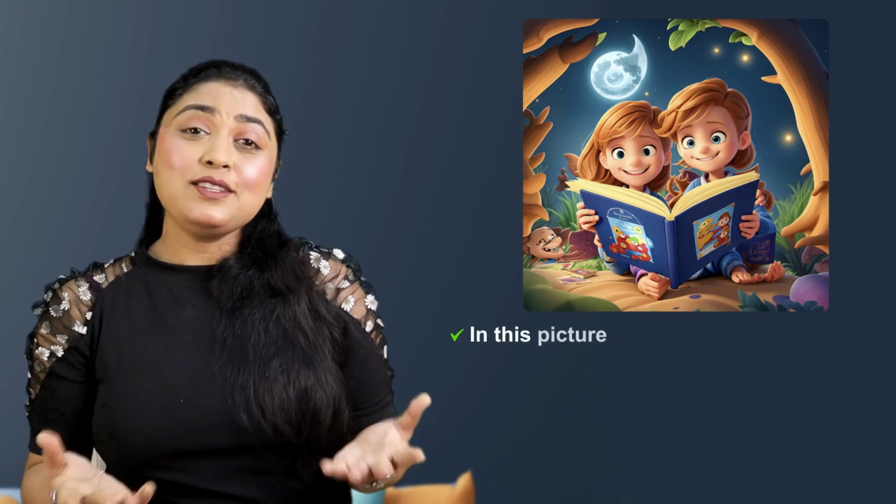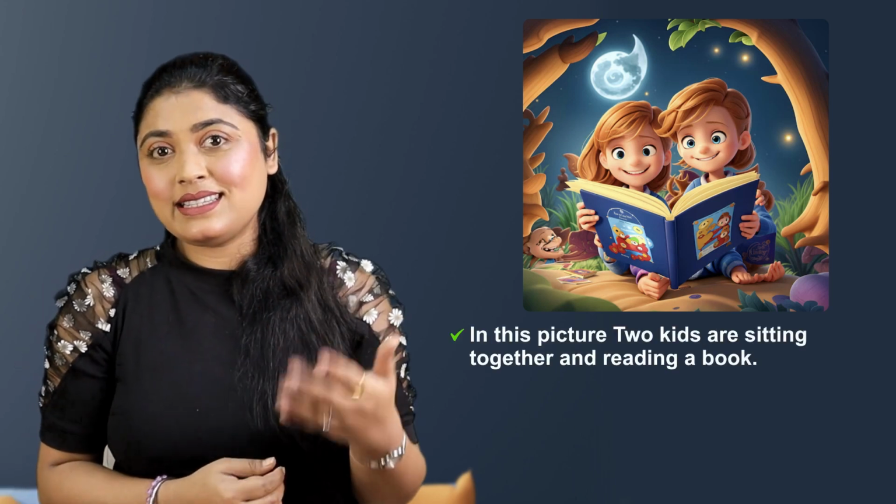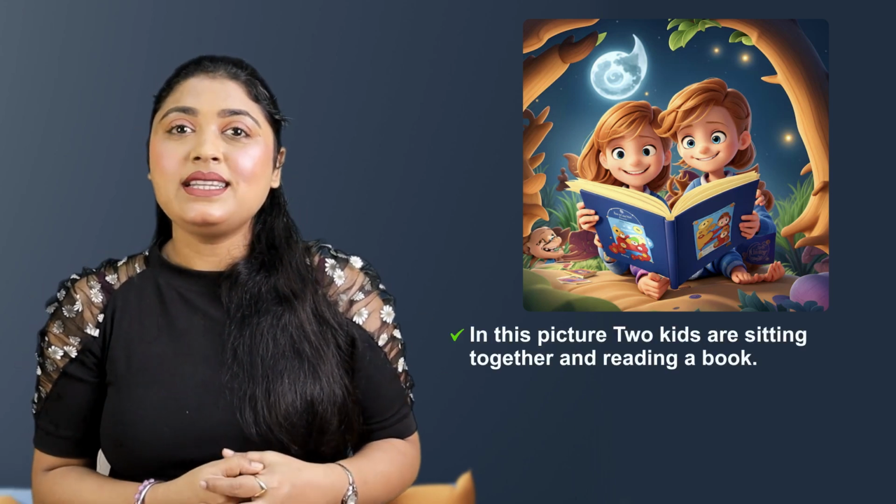So here you have to focus on the first thing that comes to your mind. So what's the first thing that is coming to your mind after looking at this picture? What do you think this picture is all about? About two kids, right? So here we will start the sentence like this. In this picture, I can see two kids are sitting together and reading a book.